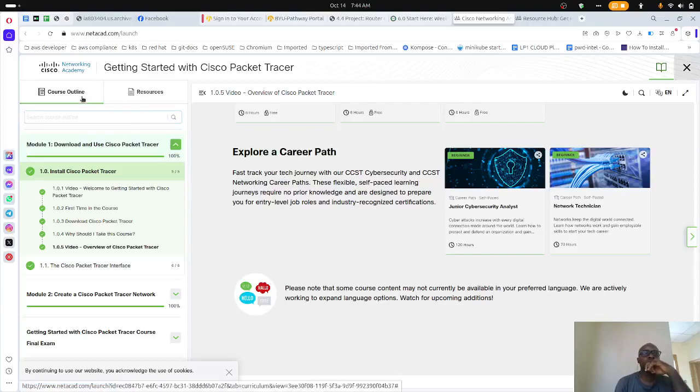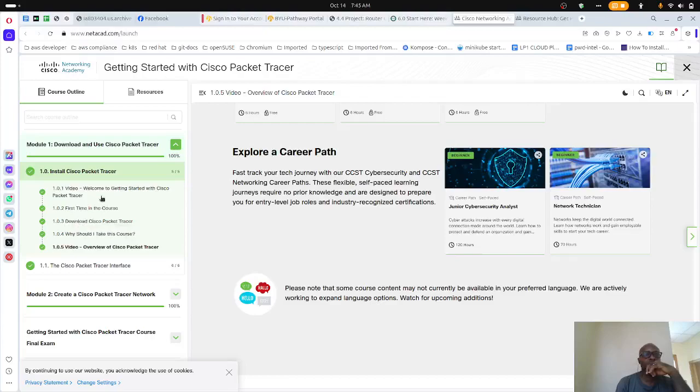So there is this introductory course you're supposed to do. If you're not sure, please go back to the week we did that and check the steps there and see which of the introductory courses you're supposed to do. When you get into the introductory course, that course is actually supposed to show you how to use the Packet Tracer.